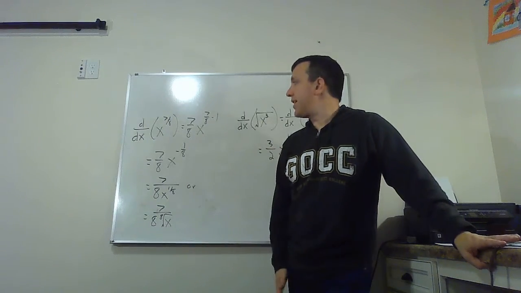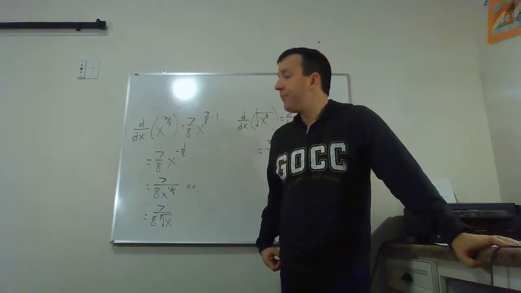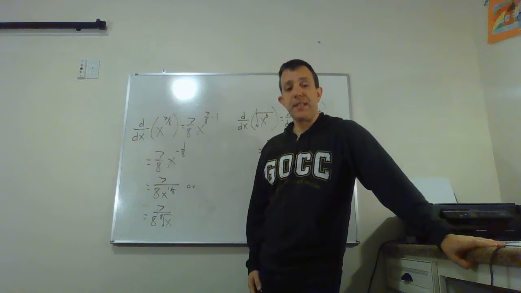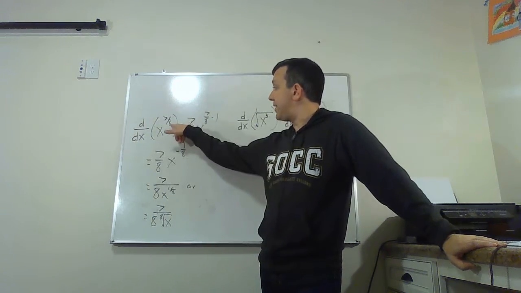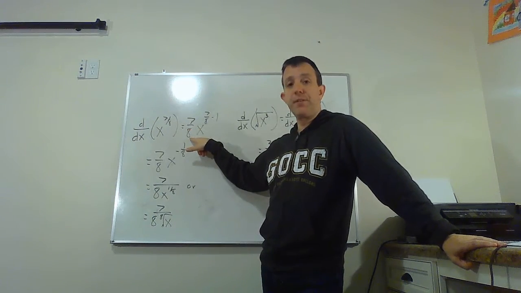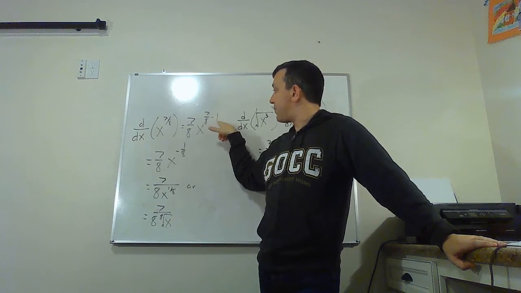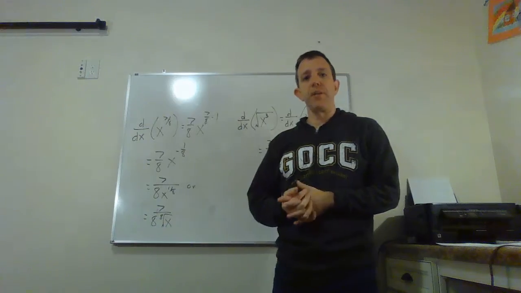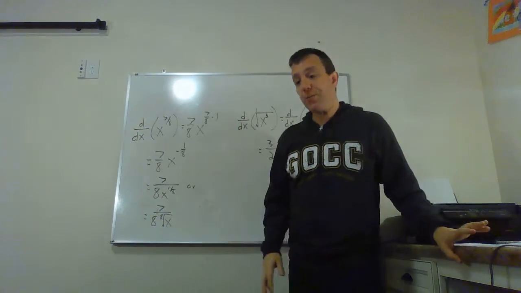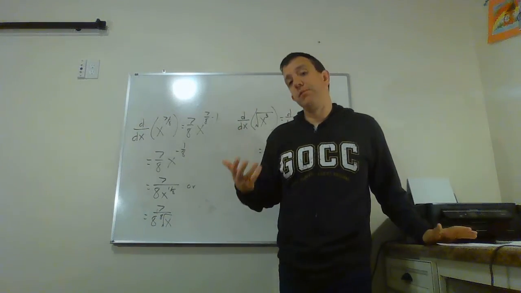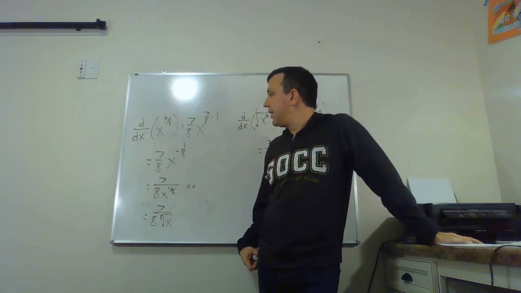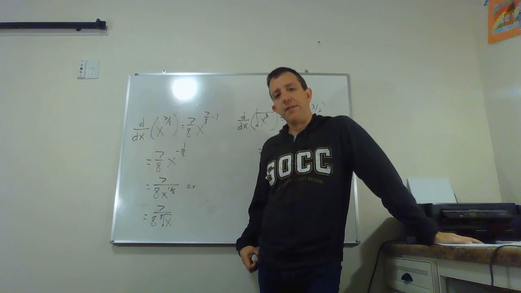Okay, so two more examples using the power rule. x to the 7/8. Let's take its derivative. So again, I take my exponent and I drop it in front. It is now multiplying. And then I have to take my exponent and subtract 1. So I have to do a little bit of work here. 7/8 minus 1 is a negative 1/8. If you need to, convince yourself of that, but it is. Don't change it to a decimal. Leave it as a fraction, please.